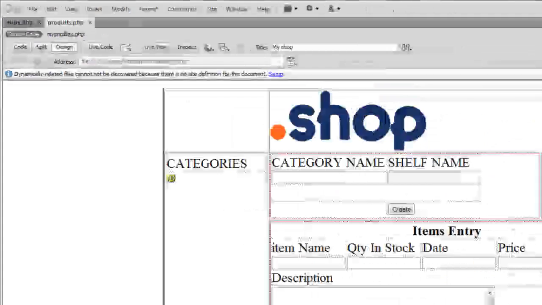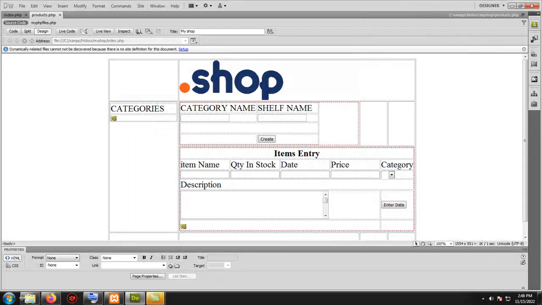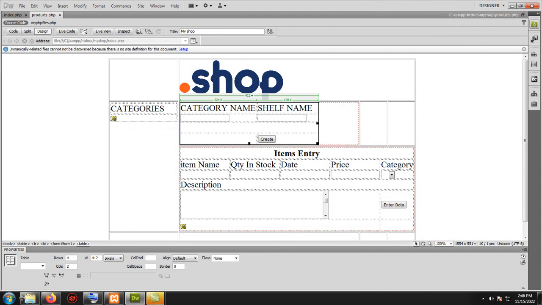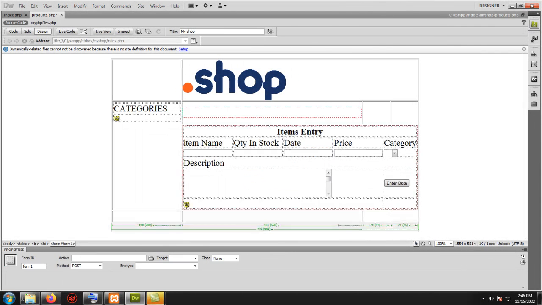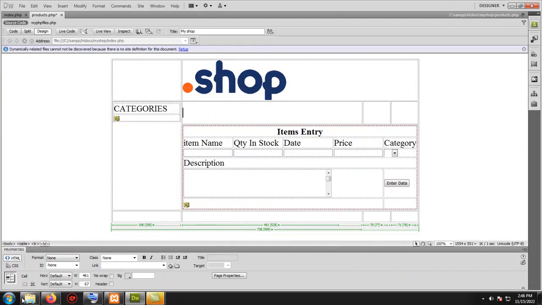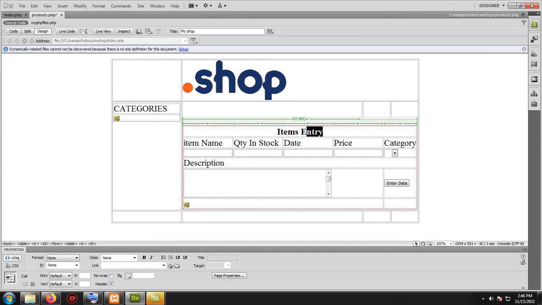The second page is not going to have this other part, so I just need to delete it out. I'm in this page. I just need to get rid of all this, and I just need the item display there.